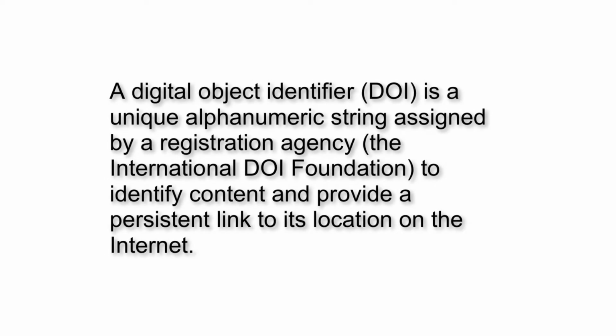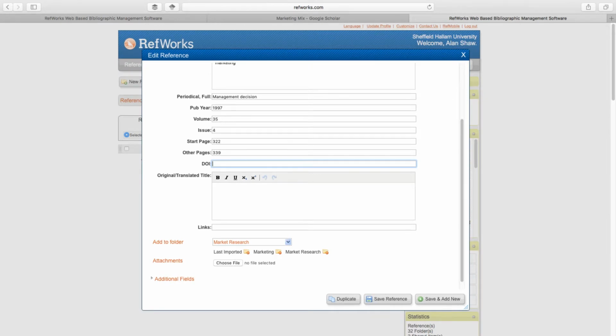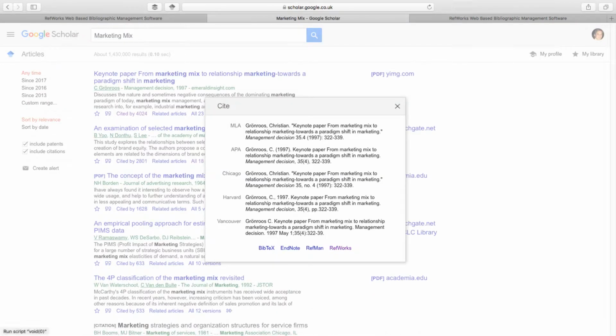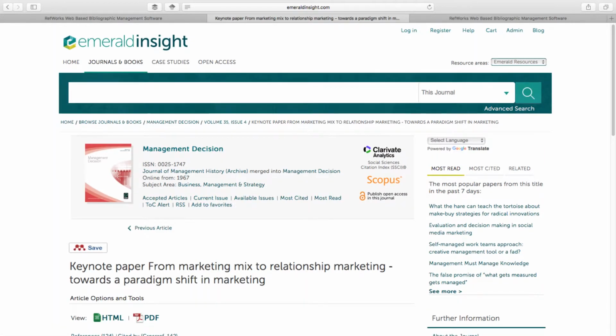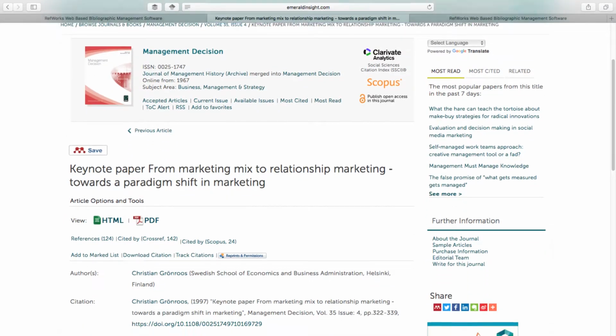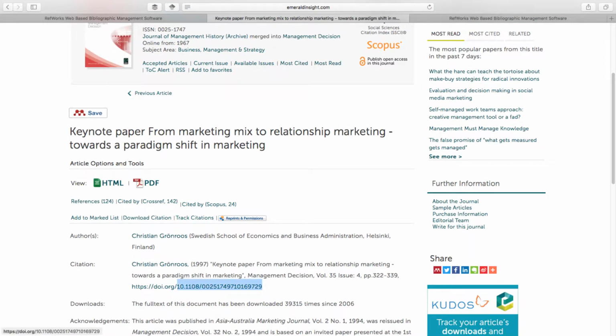Now the DOI stands for Digital Object Identifier, which is a unique alphanumeric string assigned by a registration agency to identify content on the internet. If you are using APA format, they actually require you to have the DOI in there, and that's why you should really add it to the process. And you can find it by actually opening up the article. So if I go back to Google Scholar and open up the article, you'll see it somewhere on the page that is showing the details of the article in question.